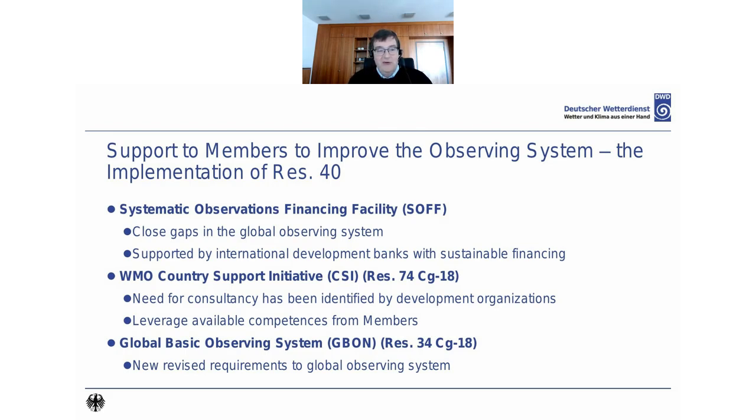They try to coordinate their activities by establishing a Systematic Observations Financing Facility. The program is called SOFF. The objective is to close gaps in the global observing system.